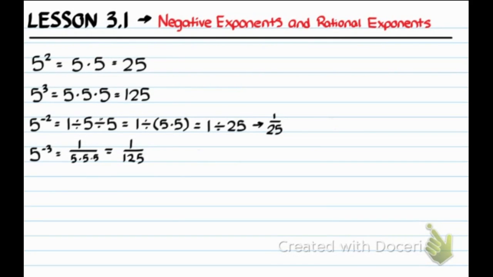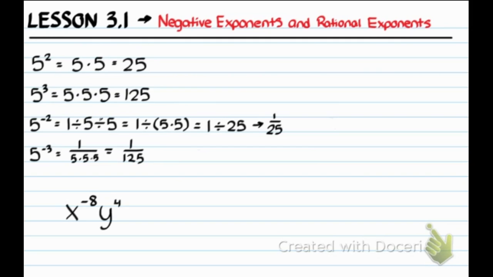Okay, so that brings us into our rule for negative exponents. When an exponent is a negative, you technically flip it over the fraction line and it becomes positive. So let's look at another example. Let's say I had x to the negative 8 power and y to the 4th.